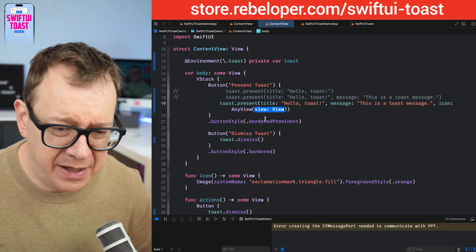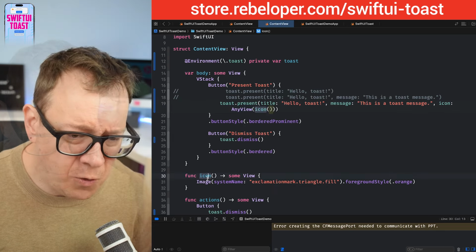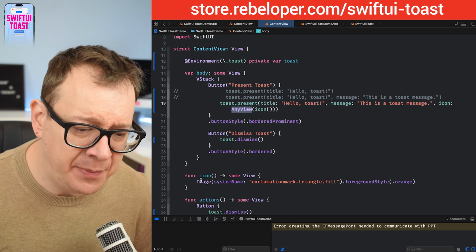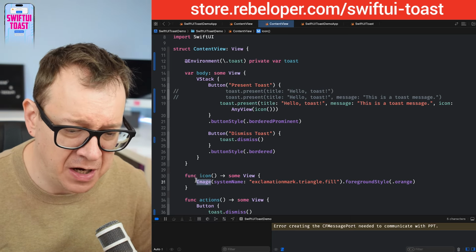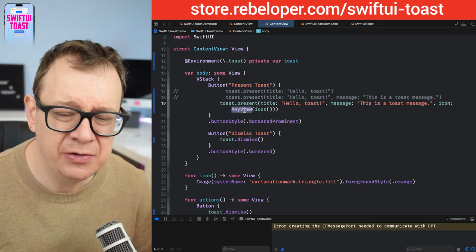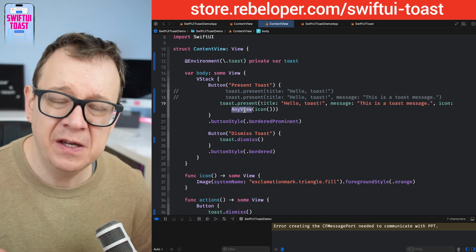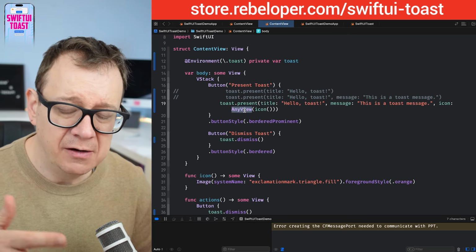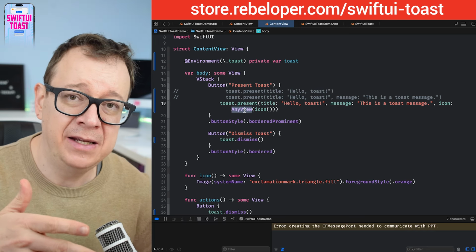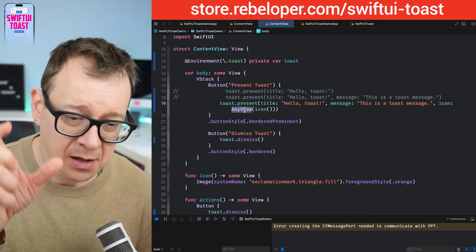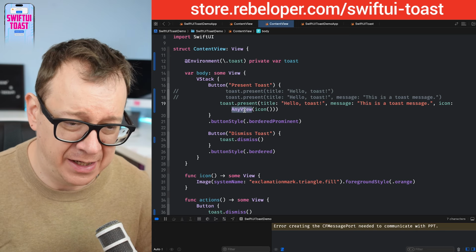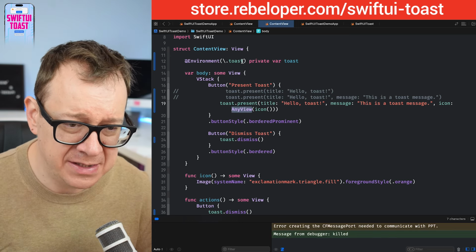Now you could add the icon here, or add the AnyView wrapper inside your setup function for the icon right over here. I'm just going to add it here so it's obvious that we are not adding just any type of view, but an AnyView. That icon is wrapped inside an AnyView. So let's build and run and see it.